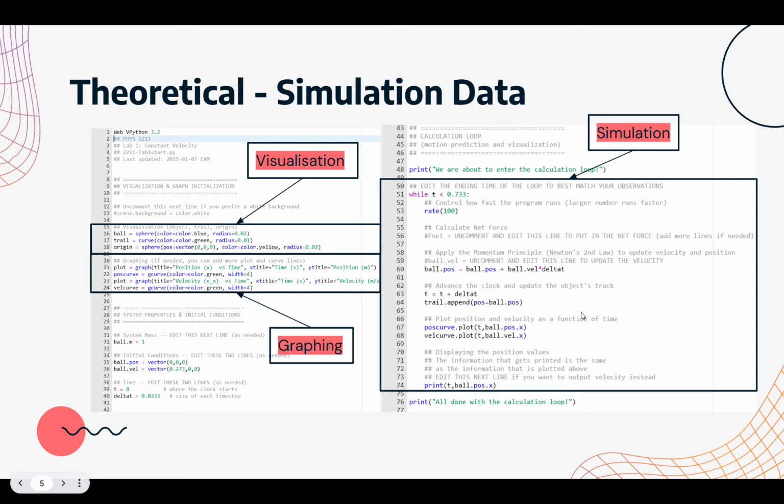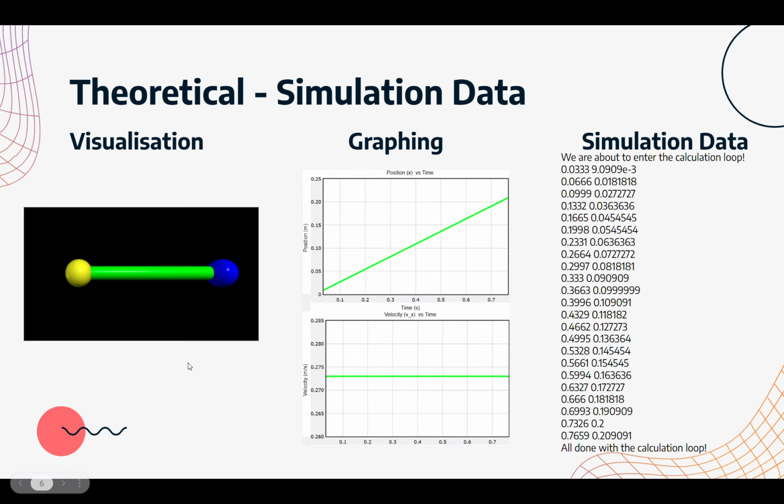As you can see, the data from the experimental tracker model was put into the position update formula, and an average velocity was found and put into the code, which resulted in these images, which are the visualization, the graphs of the data, as well as the position versus time data for all data points.